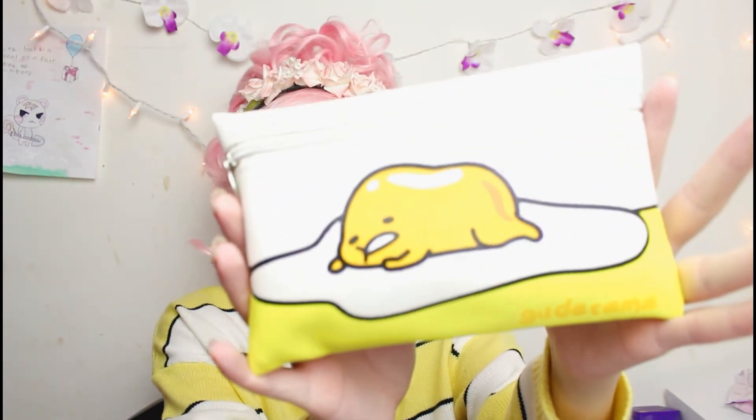I used one thing, but oh my god, this bag is my favorite — my favorite favorite thing I've ever gotten from Ipsy. It's Gudetama. I love it. I'm gonna use this now for my everyday makeup travel bag that I keep in my purse. I love Gudetama. If they ever do a Rilakkuma one I would be dead and so happy.